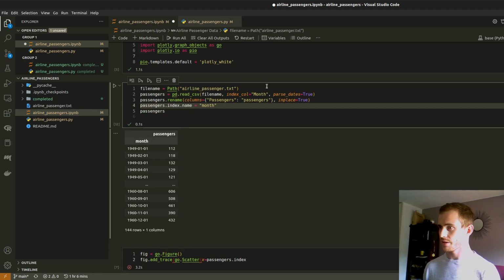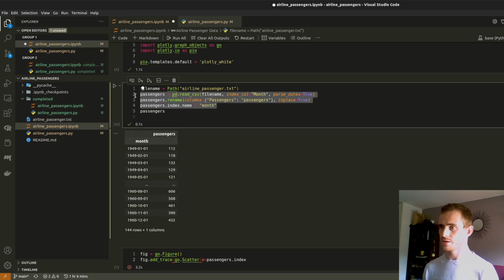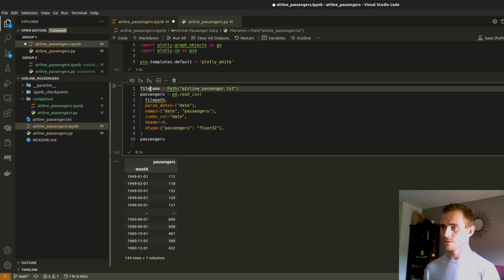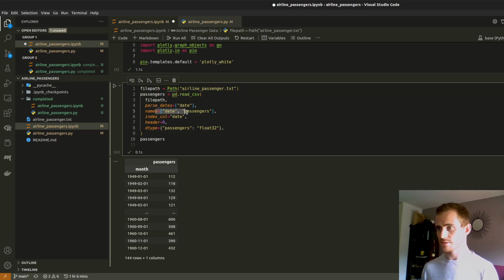Okay, cool. What else do we want? Let me check. I did it a bit differently in my code, so let me import it. I think it's a bit better. Okay, file path is the name of the file, and we'll take date.